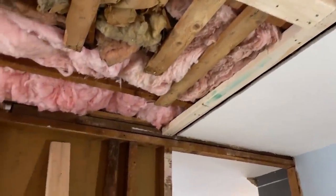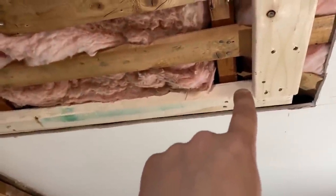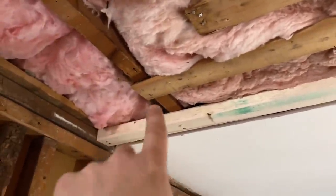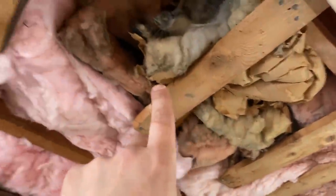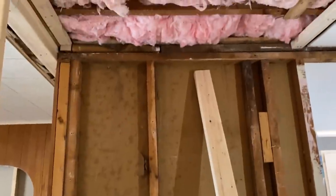And before I go any further, what I'm gonna do, it's probably gonna be easier to do it now. I'm gonna add strapping right here, and then I'm gonna cut these. I'll cut that one half on, add a piece, cut this one half on here, add a piece all the way, and do the same thing here so that I have strapping for when I hang the ceiling. Like I said, it might be easier with no walls here. And then I'll clean this up and we'll continue to frame.